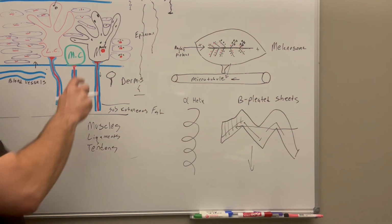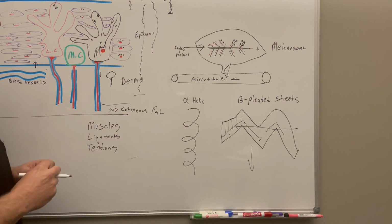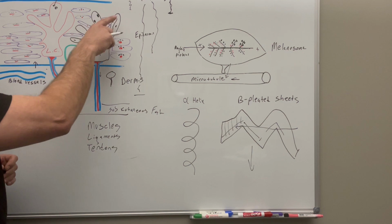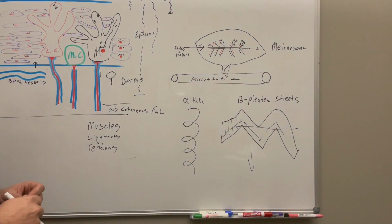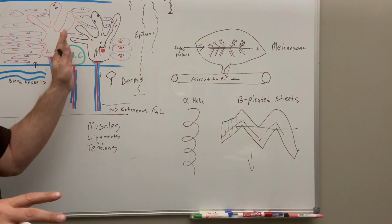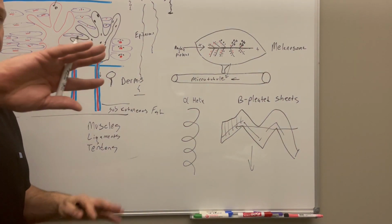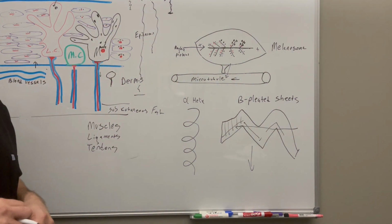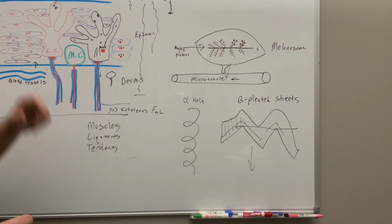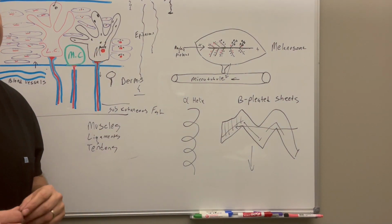So as we have UV light exposure, these melanocytes are going to produce more pigments. They're going to distribute them more throughout the system. Something else I didn't mention, the crazy shapes of the Langerhans cells and melanocytes. They're called dendritic cells, meaning they have finger-like projections. I didn't do the best job of representing this, but these guys are squeezing in between those keratinocytes, making their way all around so they have contact with multiple different places. Langerhans cells obviously want to get up to that surface, but the melanocytes want to have the ability to distribute those melanosomes as necessary.